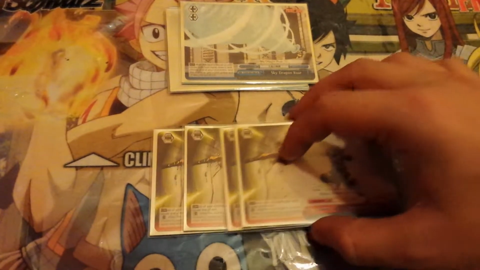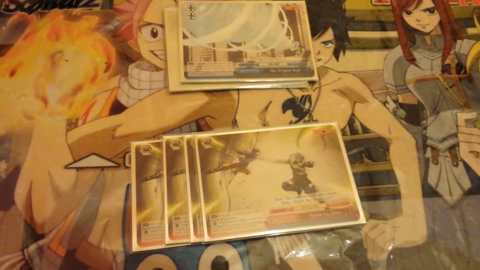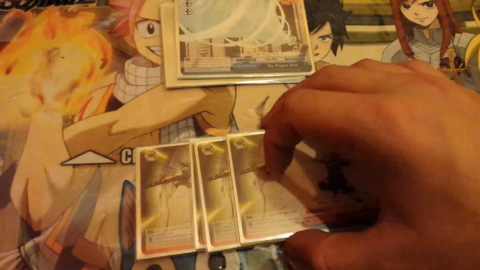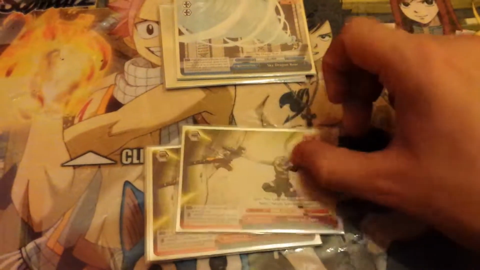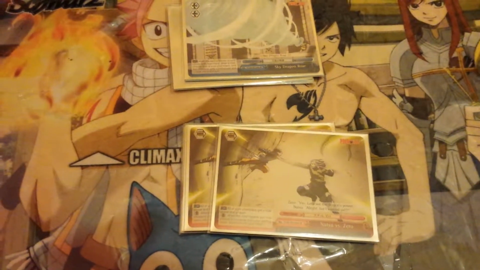I also pulled the Lucy level 2 signed, but I pretty much traded that away instantly because I didn't need it, and the guy was 1 off it. We needed 1 more for his deck, if I remember correctly, and he really wanted this signed. And basically, I got a bunch of stuff for this deck.